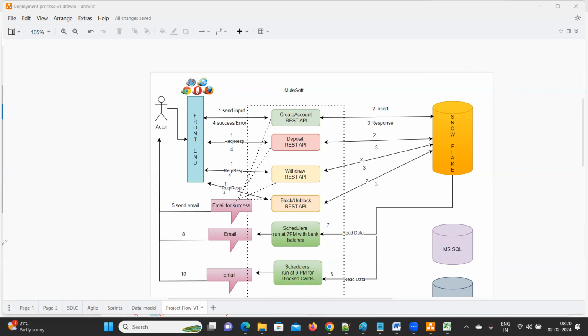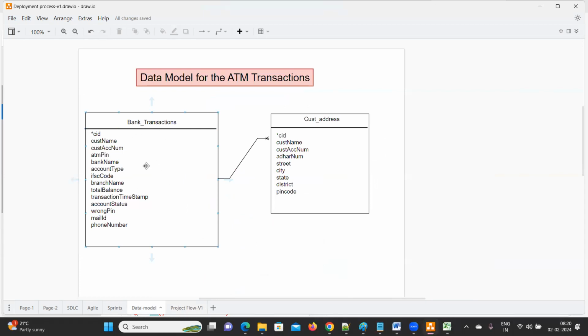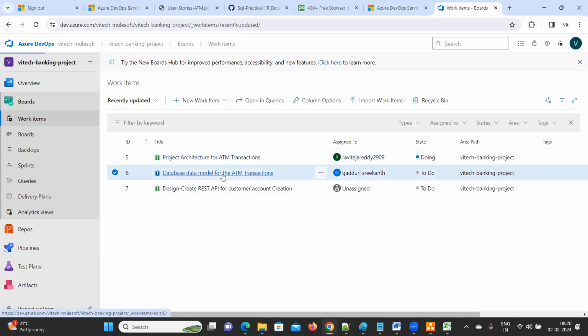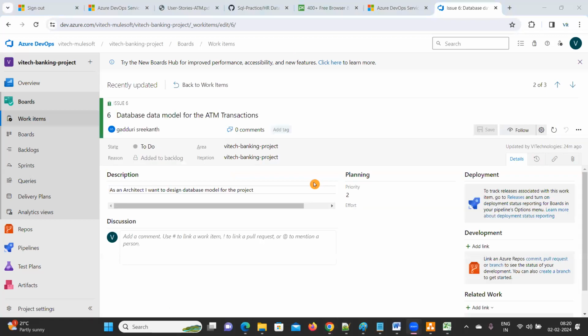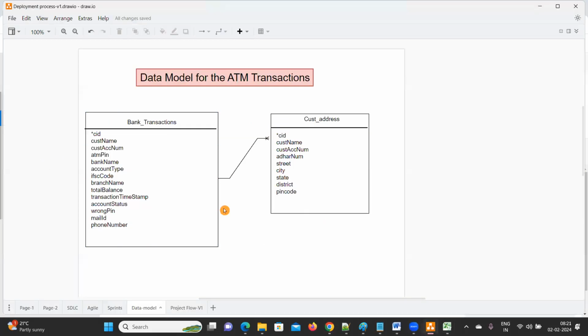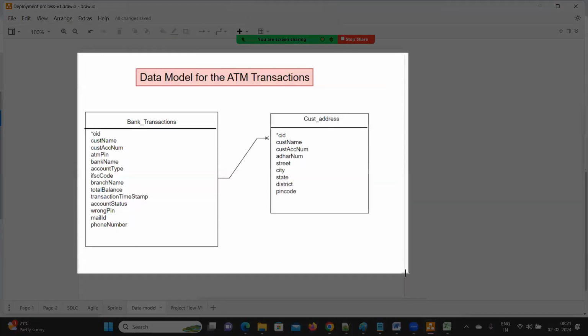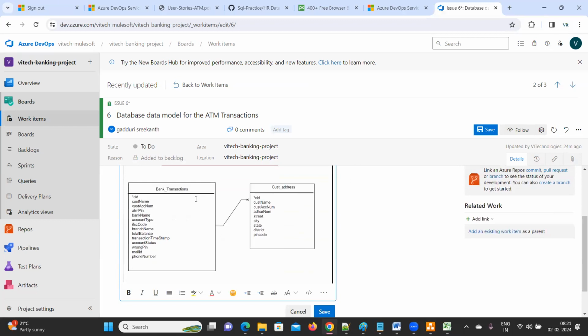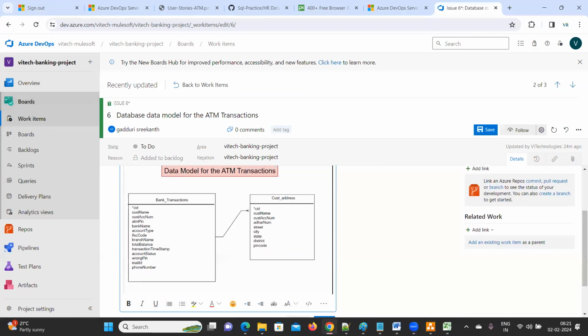Now, for this Snowflake also, we need to prepare a data model. This data model and this architecture are going to be taken care of by architects. This is the architecture work. Now the design and data model are done. The data model is assigned to Srikanth. He will analyze and prepare the variables, and just attach this to the user story. He will write a comment like, please review whether the data model is fine or not.